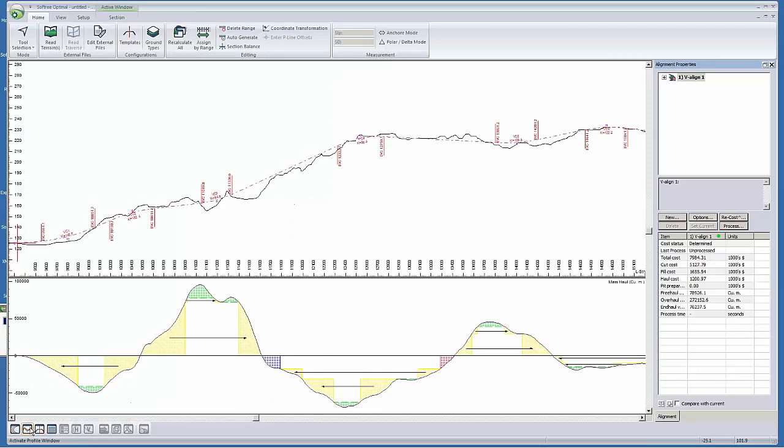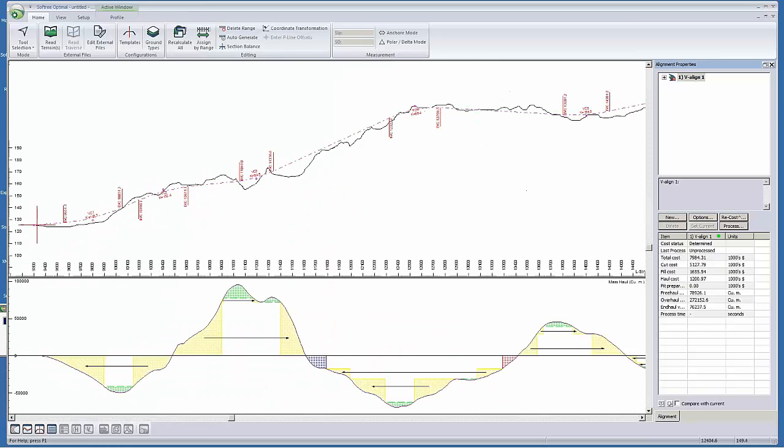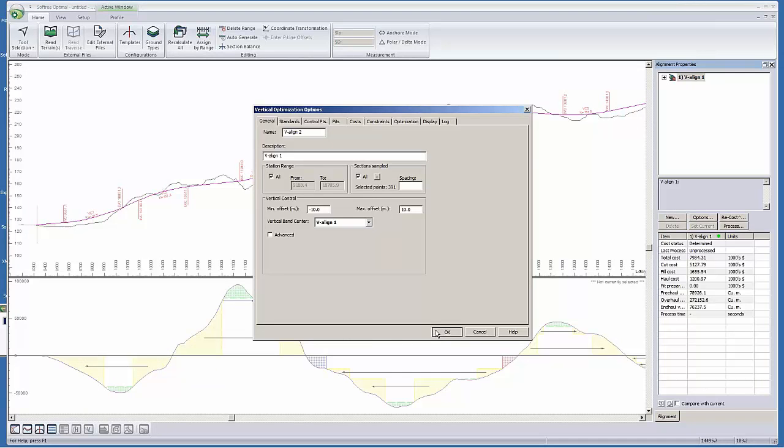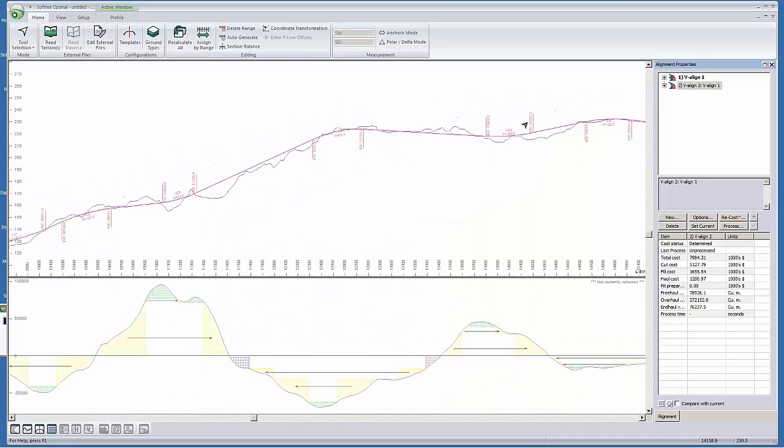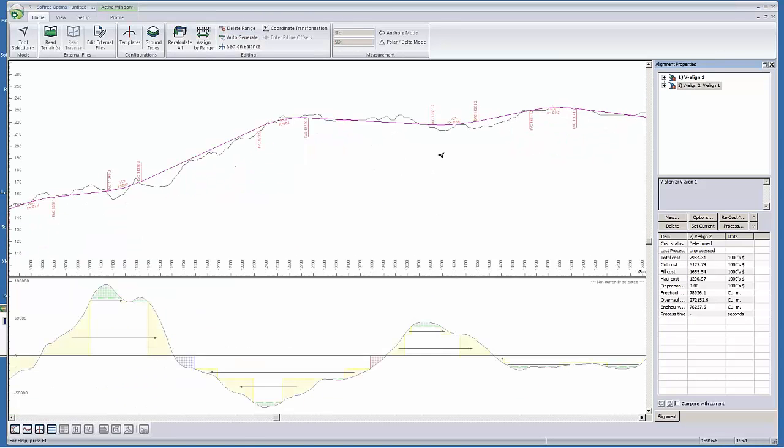So I'll switch over here back to the profile window. And on the right-hand side here is our alignment properties panel, and this is where we do optimization. So the first thing I want to show you is I'm just going to clone this alignment, create another alignment. And the first concept that's important to understand about optimization is that of cost.